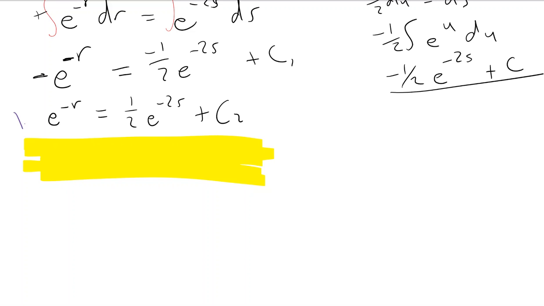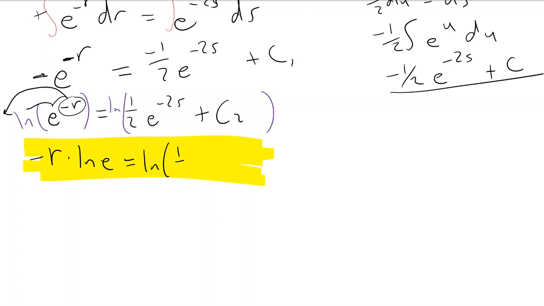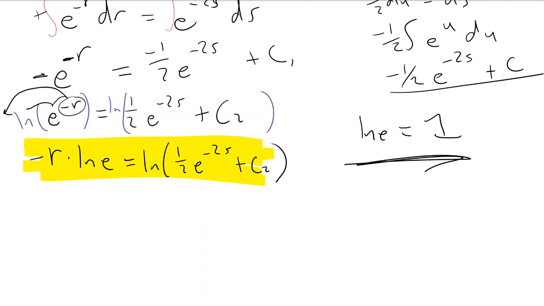But we could, well, if I'm trying to solve for r, I guess I could take the natural log of both sides. Because one property of natural logs is if you have an exponent on something that you're taking the log of, this can all come down out front. Makes the right side kind of messy, but that's okay. It's just a big number. Well, I guess it has an S too, but I'm solving it for r equals, so I don't really care how messy the other side gets. You need to remember that the natural log of e is 1. That's a very basic property that you will need to know.